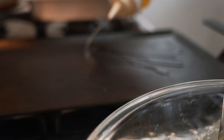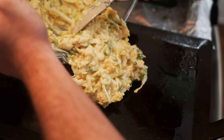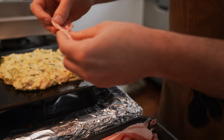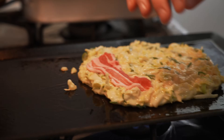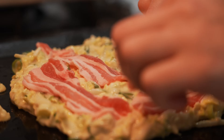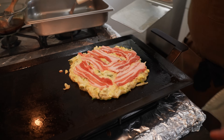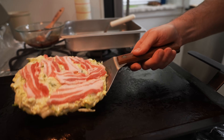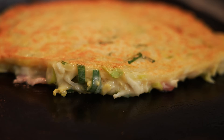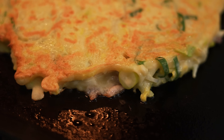What a guy. I'm going to oil the plancha and pour the batter right down. As that sizzles, we're going to add some pork belly strips on top. These are not bacon — they're just little strips of uncured fresh pork belly. You can decorate that however you see fit. Then we flip it — you've got to be confident with your flip. That pork belly is going to continue to cook and crisp up underneath. Flip it around until you think it's fully cooked through.